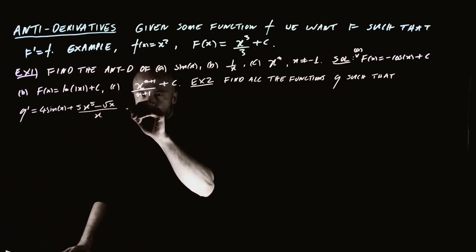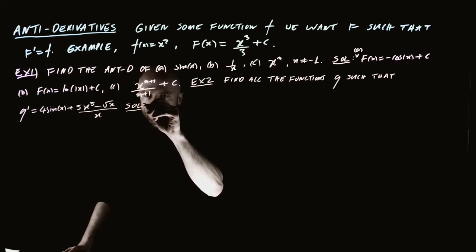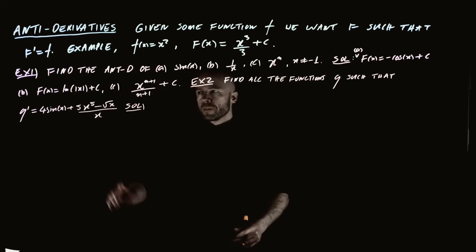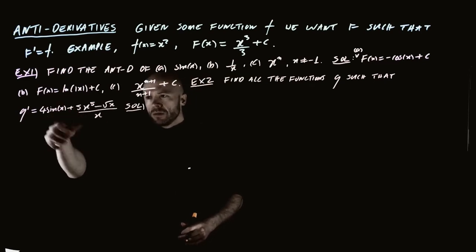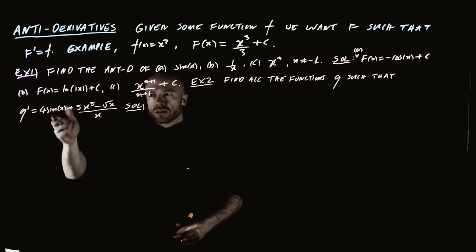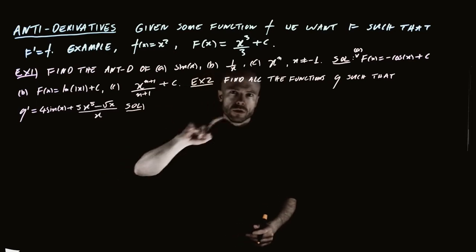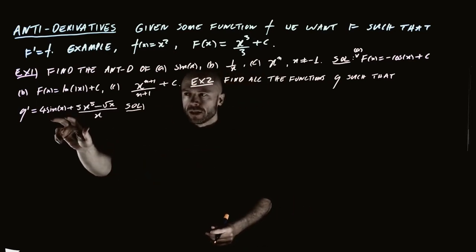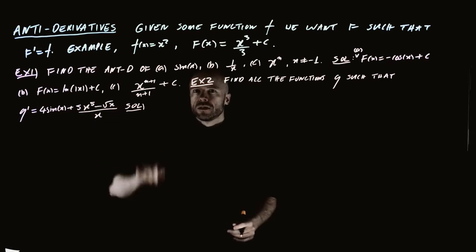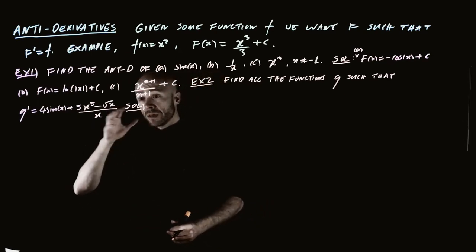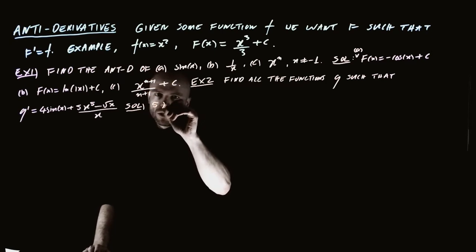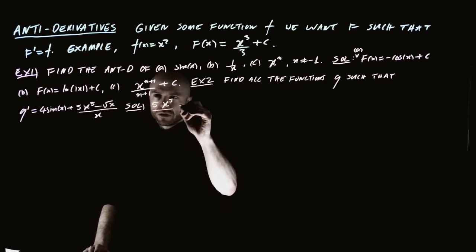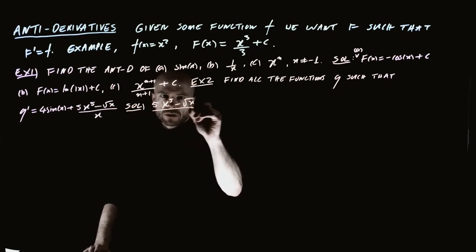Okay, so solution. Well, this part is okay, because we know the antiderivative of sine is minus cosine. So to get this 4 sine of x, we just need to have minus 4 cosine of x, and we'll differentiate that to get this thing. So it's the other part that gives us some pause. We have to think about this a little bit. But hopefully not too much, because if we look more closely, we have 5x to the 5 minus square root of x over x.